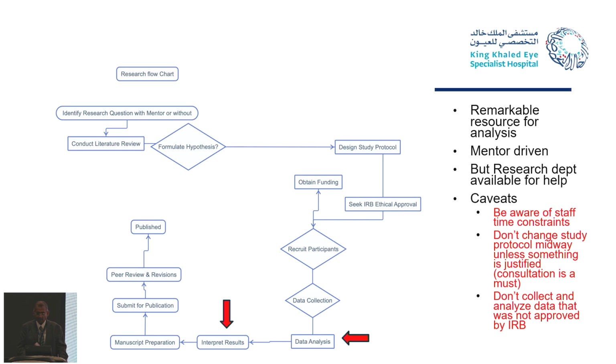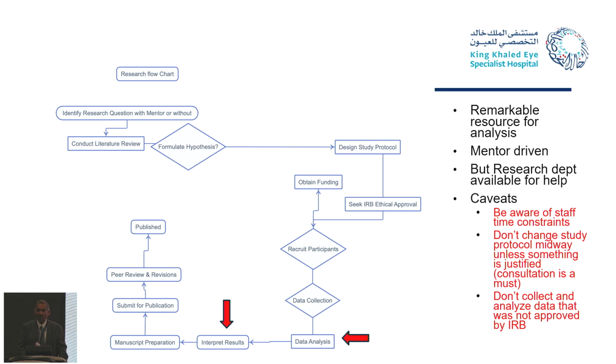And then, of course, you come to the analytical stage. And we have really a remarkable resource for analysis in our biostatistics team. I can tell you, having worked in many institutions, this is not available freely to residents and fellows around the globe. So we do have that resource. But the research department is there. Of course, it should be mentor-driven. Your mentor should drive this process, but the research department is to help.